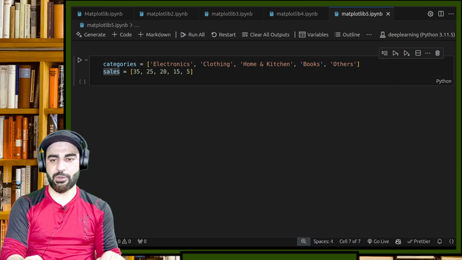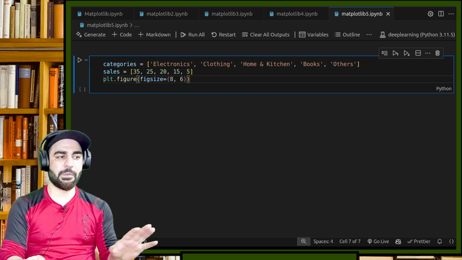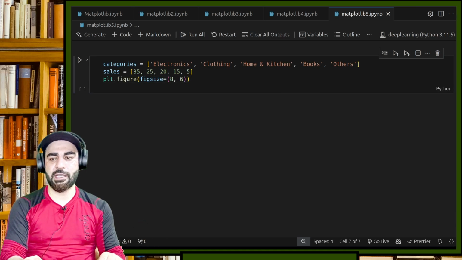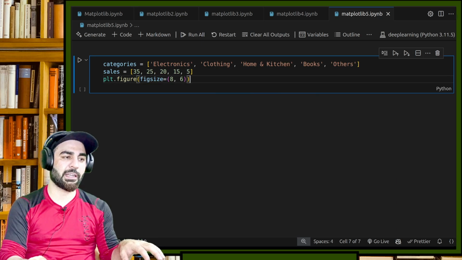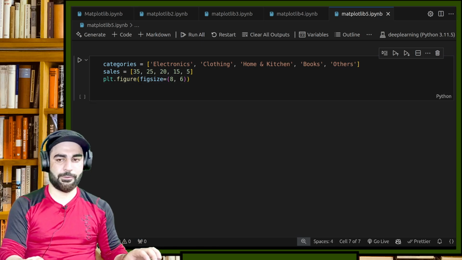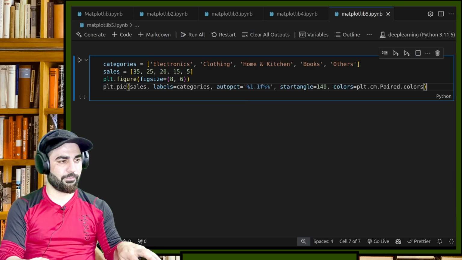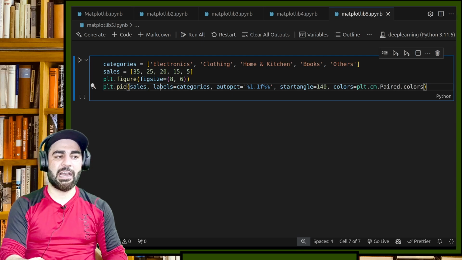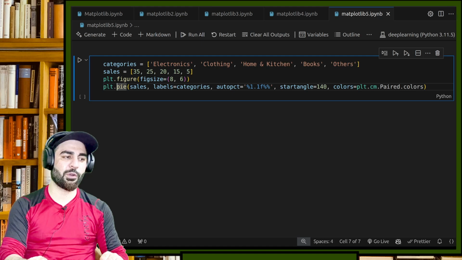Now the simple thing that we have to do is create the figure that we have been creating since day one. The plt.figure, figure size is this much, and then I have to create this plt.pie. Okay, so this is the figure that I'll create. plt.pie, I'm giving sales data, I'm setting labels to the categories. This is the formatting, how I want to format it, and then this is the start angle, and colors, all of these things. There are a lot of these parameters which you can read about in the documentation. If you go forward, this pie should show it.